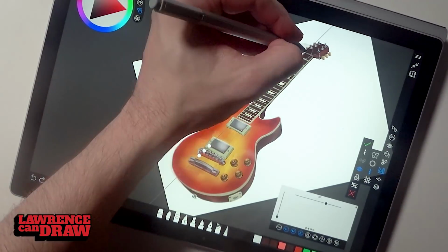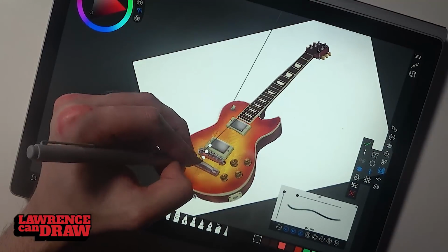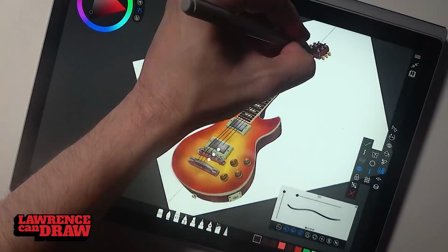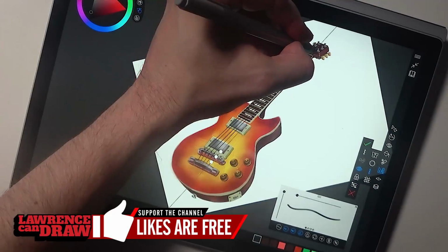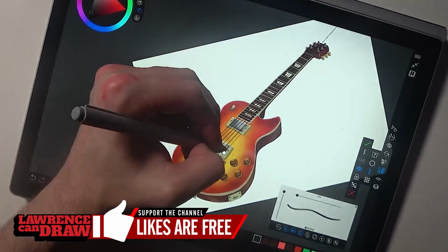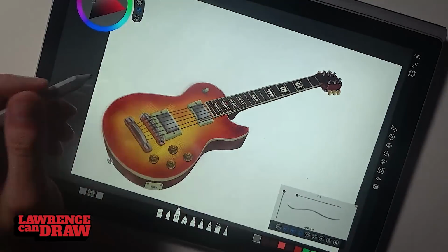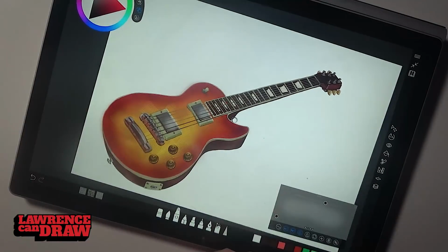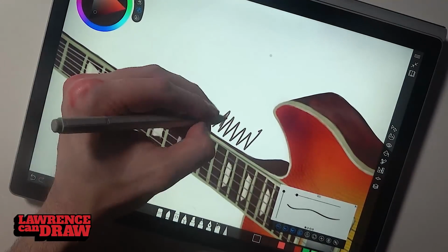Now I'm using Sketchable's ruler tool just to help me draw the actual strings rather than doing it freehand, so that the strings are really nice, clean and straight. It's a bit fiddly, but it's a lot easier than trying to draw straight strings freehand, and that really stops this from looking like a bad sketch.